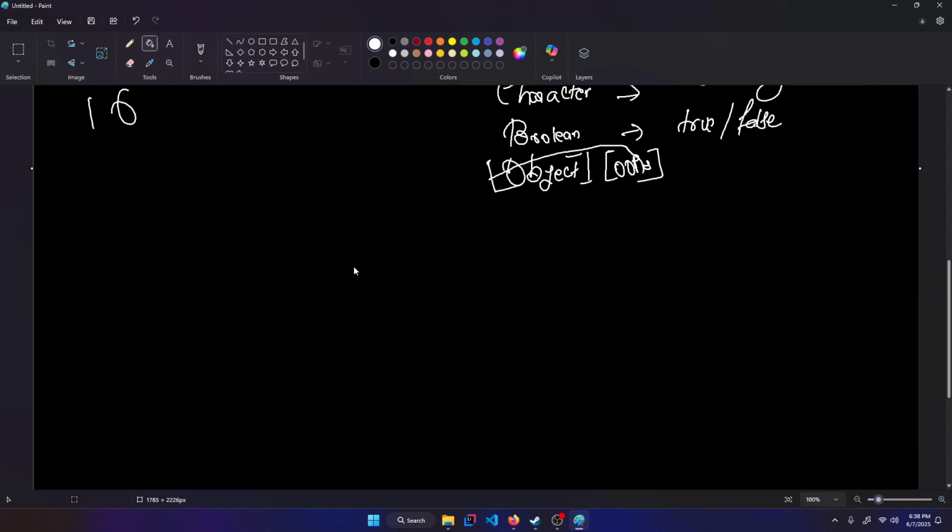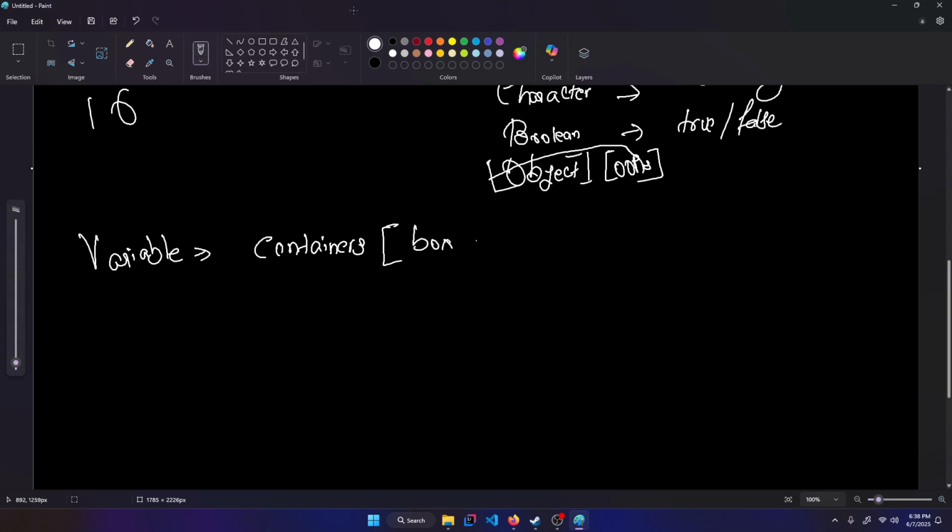Okay. So if I just talk about variables, I have to give a real world example. For example, we have containers, right? Containers can be anything. For example, in your house, you might have a box of chocolates. Let's just take a kitchen example.